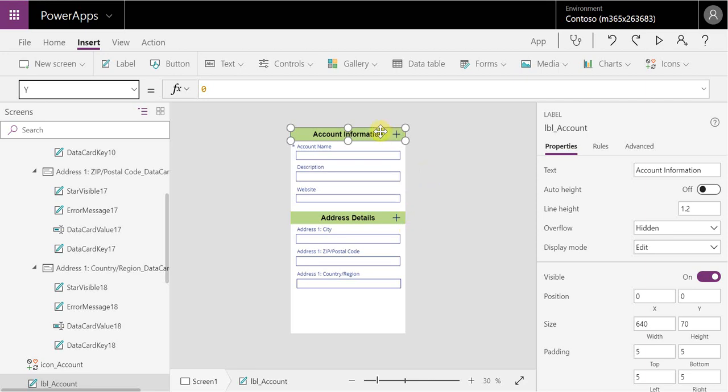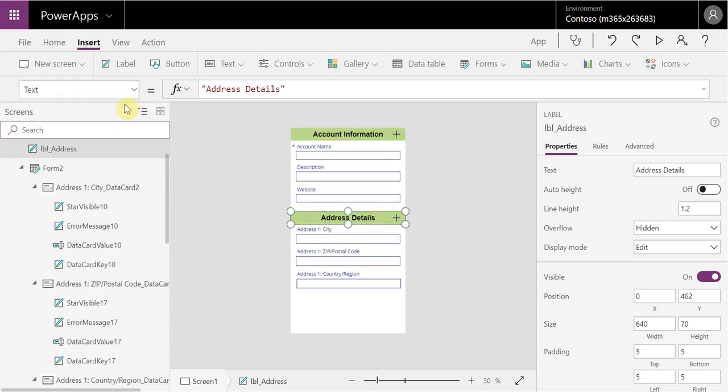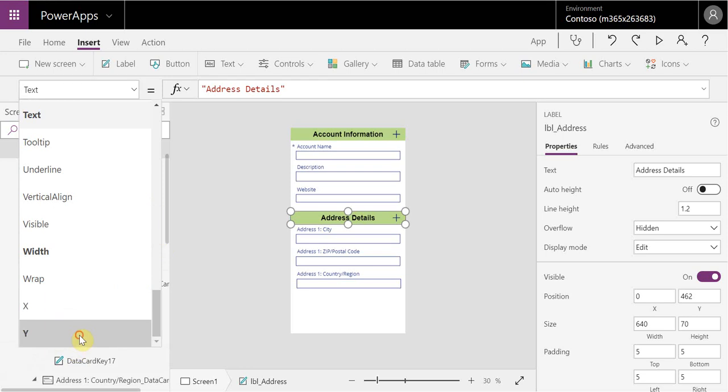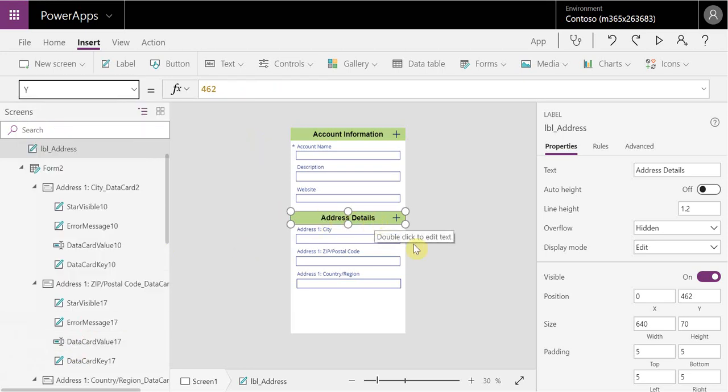So what we're gonna do is, you can see here that it starts from 0, right? And then if you look at the Y for your address details, it is 462. So when I click on this, I want this accounts form to collapse and my address to move up.